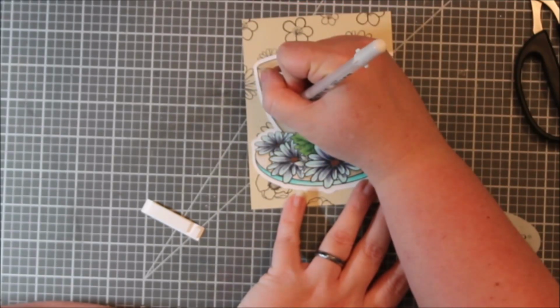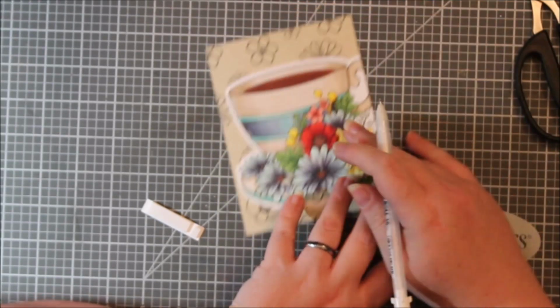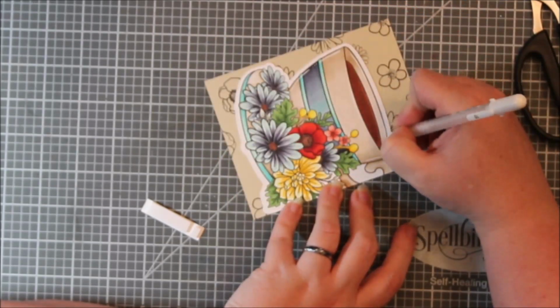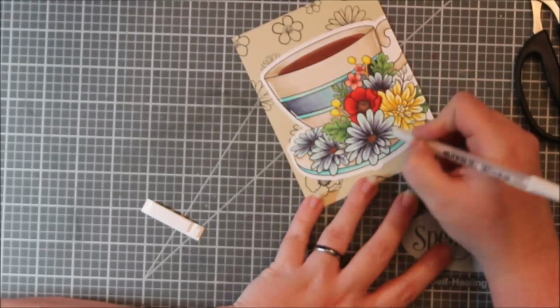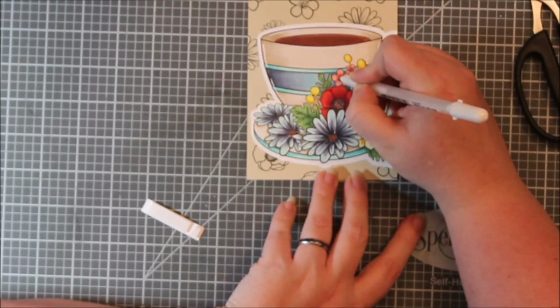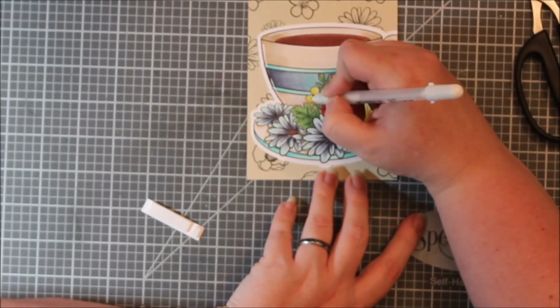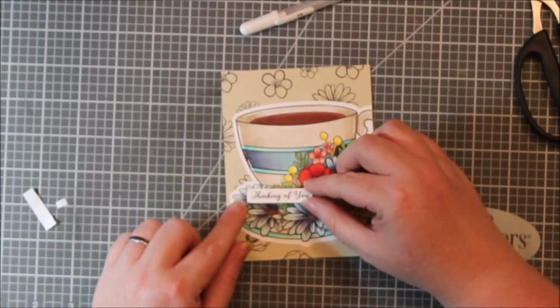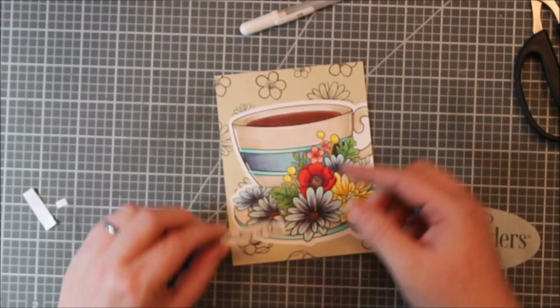And then I added a little bit of white gel pen detail here. I did put coffee in the cup, even though when I'm looking at it, it looks like a planter. You know, maybe it's a brown candle. And then I just added a little bit of white gel pen detail to the flowers. And I have this thinking of you sentiment that I did pop up here.